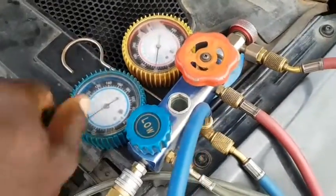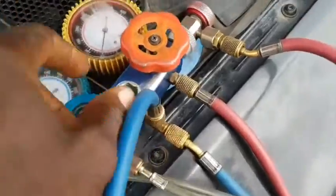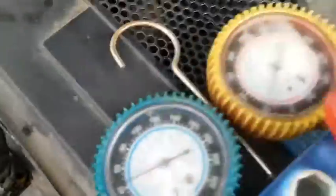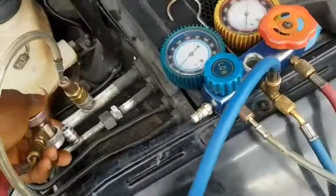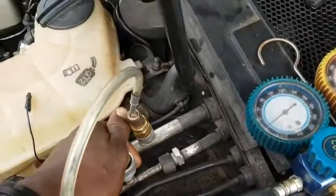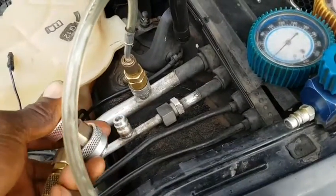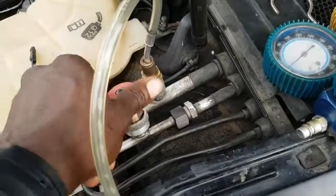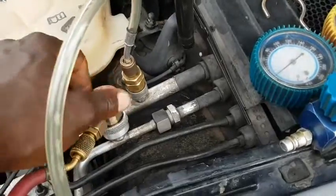Loosen this up and get it plugged in there and see what's up. Okay, right here, then I have the high pressure port, quick connect couplers. To connect it is very simple. You pull this up and get it in there, and you screw it all the way down. Then the reading can start showing up here.